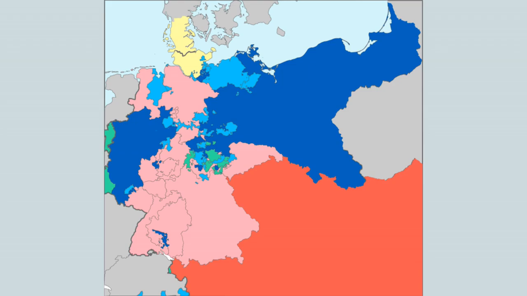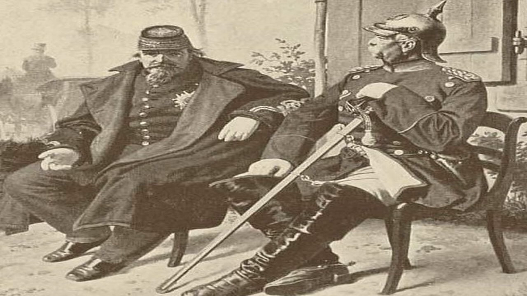In essence, Bismarck used the war to strengthen Prussia's military position, gain international credibility, and sow divisions within the German Confederation. The Austro-Prussian War of 1866, often seen as the masterstroke of Bismarck's diplomatic genius, was the next step in his plan. The key to this conflict was Bismarck's ability to neutralize Austria diplomatically before the war even began. He skillfully managed relations with other European powers, particularly France, Italy, and Russia, ensuring that they would remain neutral or even supportive during the war.